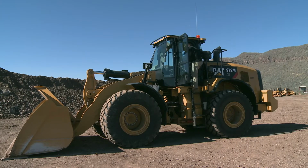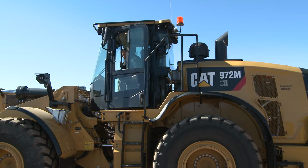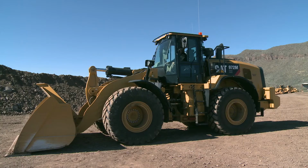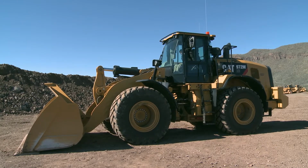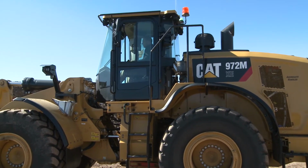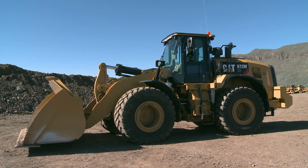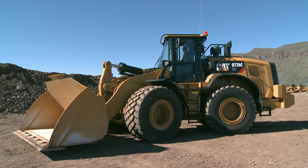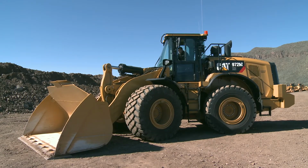As I get up into the machine, the first thing I'm going to do is actually open this window. We're going to now articulate the machine. As I start the machine, I will lower this left-hand armrest. I'm going to lift the bucket up off the ground so I don't scrape it over and wear the cutting edge. Now that we articulate left, again making sure we close that door, we're doing this so that we can place the platform of the machine right next to that access step that gets us to the front ladder.